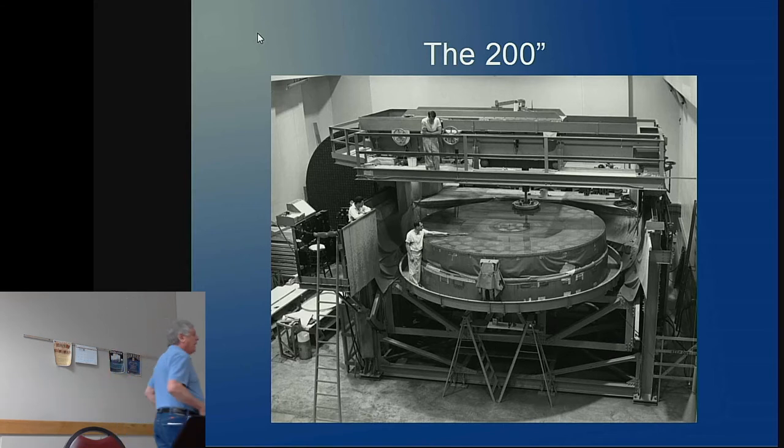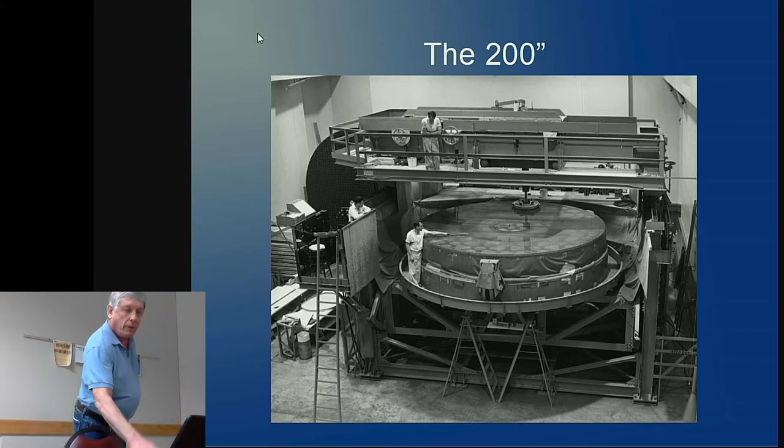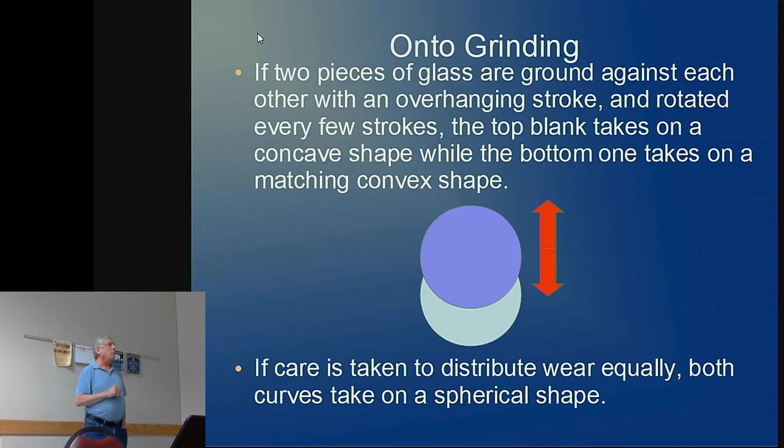This is, I think, John Anderson, the chief optician when they were grinding the 200-inch. Okay, so what is this all about? Well, if you take two pieces of glass and you grind them together with an abrasive, and you have an overhanging stroke, you take the top one off center. If you have good contact and you rotate things to distribute wear, the top piece of glass ends up with a concave curve, and the bottom piece ends up with a convex curve.